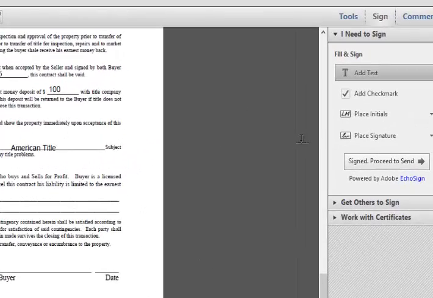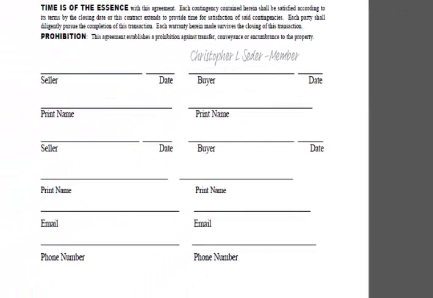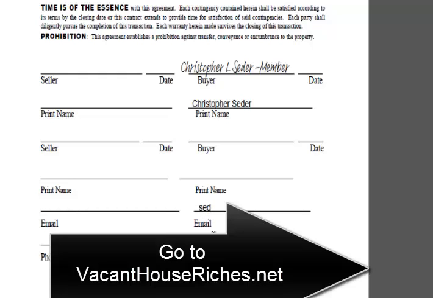Then the nice thing about Adobe Reader is that you can place your signature in here. So look at that. I just hit the signature thing and boom, there is my signature and it says member. I always put in member because I am a member of Big Sky Property Solutions. And then I usually, even under my name, oops, we don't want a checkbox, I type in my company, Big Sky Property Solutions. And then the date, and then you'll want to print your name, same thing, and I always put email address in there, phone number, and that is all you do to fill out a contract.